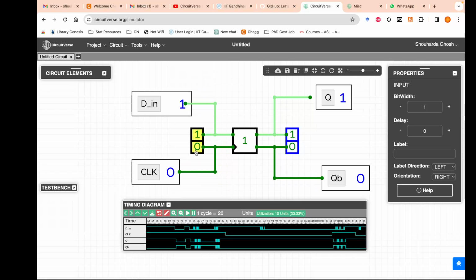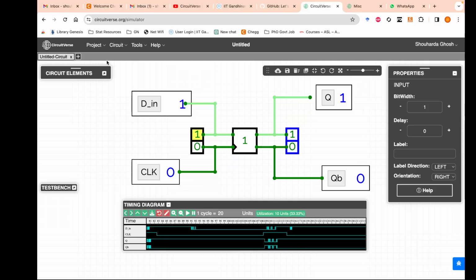So clock is like a switch, or a gate, which says that when clock is 1, I allow everything to flow from D in to Q, and when clock is 0, D in cannot flow from D in to Q. Whatever was the last value of D in when the clock was 1, that value gets stored in this latch, and this is how the latch behaves as a memory or a sequential element.